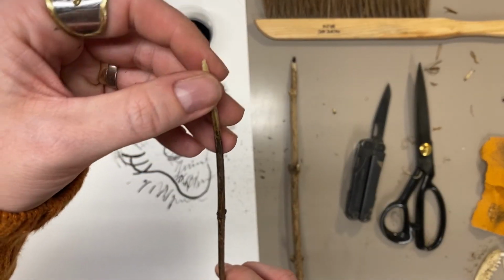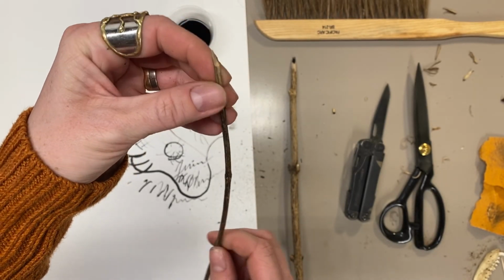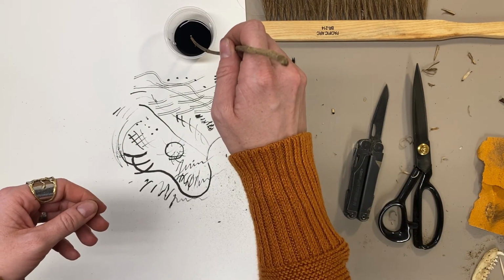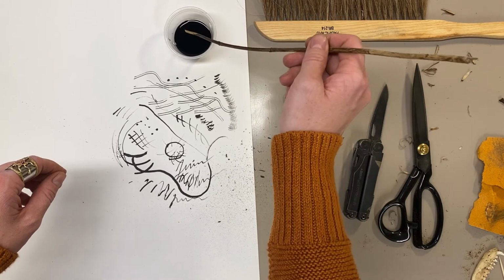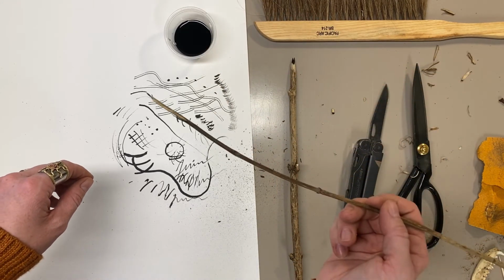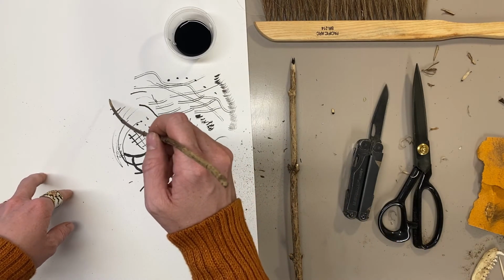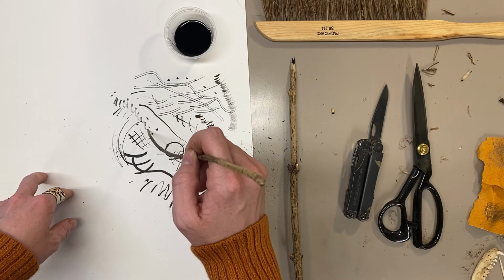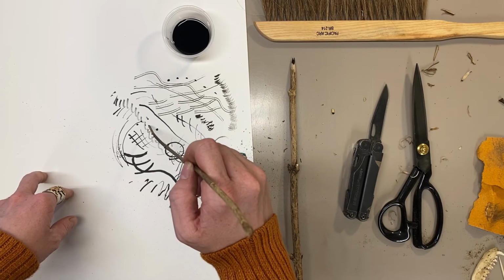That's also exposing that soft porous wood on the inside, so I'm willing to bet that it will now hold a little bit more ink. Let's find out. I'm gonna dip it and swirl it in the India ink, let it soak up a little bit so there's a bit of a reservoir there of ink. Oh, and what a different mark than before. It does hold a bit more ink. That's nice.